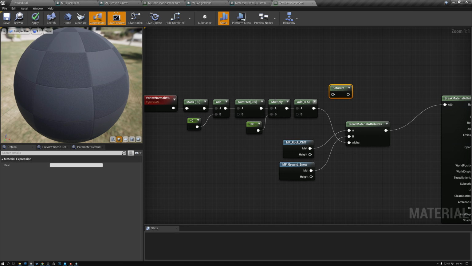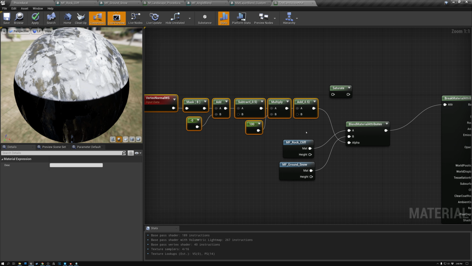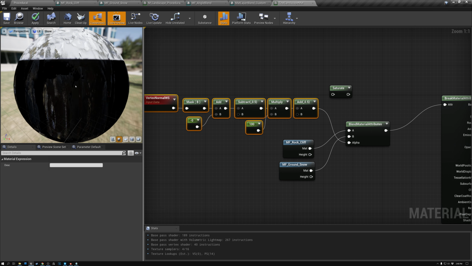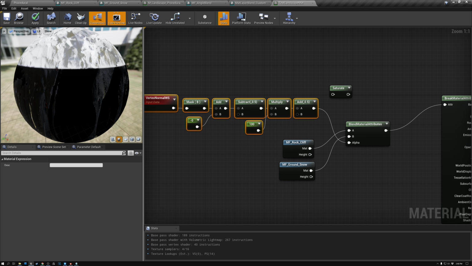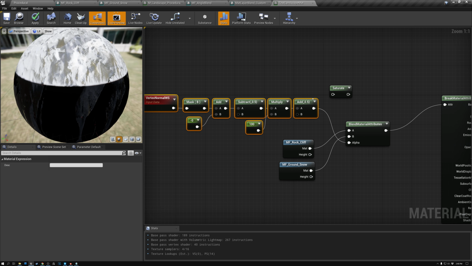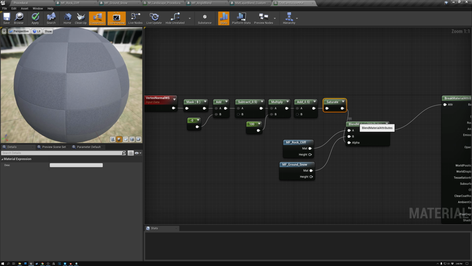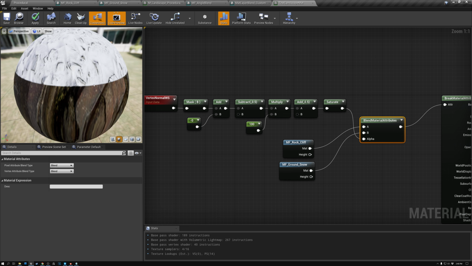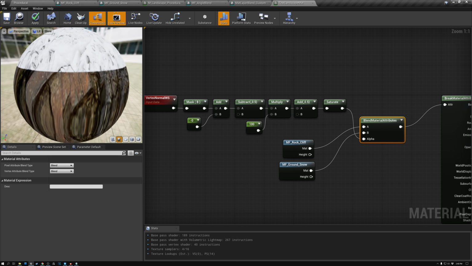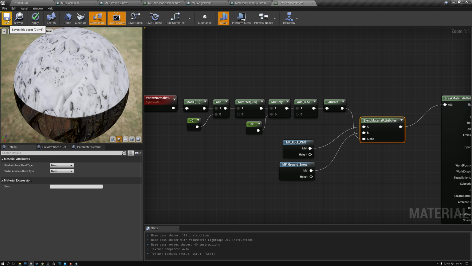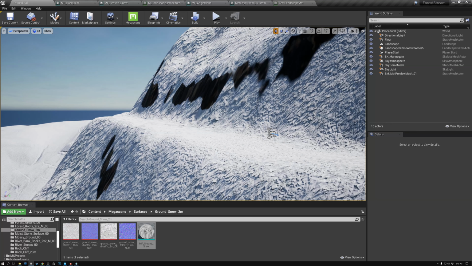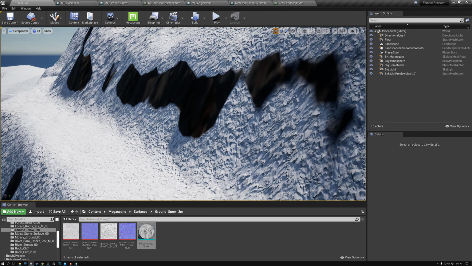And what this is going to do is clamp our mask so that it only goes between 0 and 1. Right now our mask is actually going into the negative here, down on the underside of the sphere. And so if I add a saturate, anything below 0 is going to get clamped to 0. And then my blending is going to work correctly. You can see that it already looks better on my sphere over here. So let's go ahead and hit save. And we'll come back to our map. And now you can see things are shaping up just a little bit.